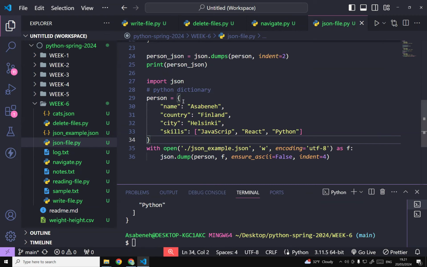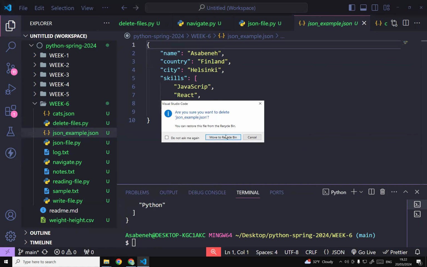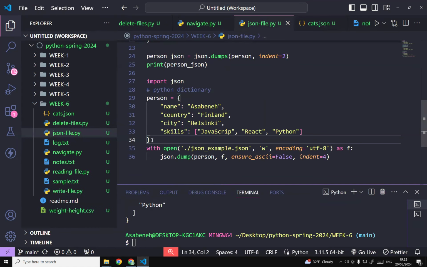I mean, first you have to get different person data and append it to the list. And then finally, you just dump it here and then it will be written here. Okay, maybe this might not be clear. So I can show you what I am talking about.